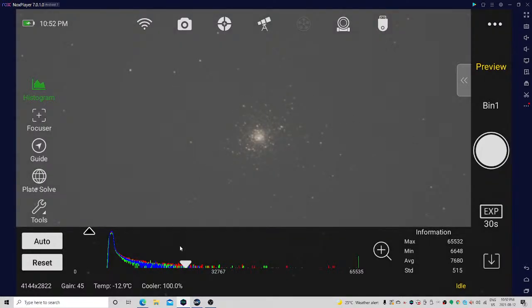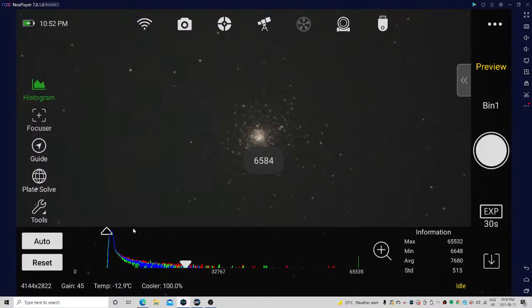So yeah, okay, so we'll bring the black point up a little bit in the histogram, and we can go a little darker here.